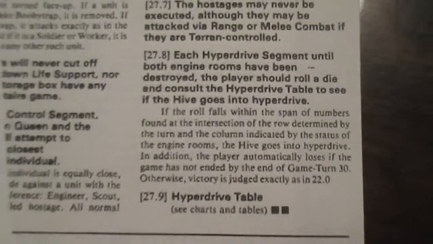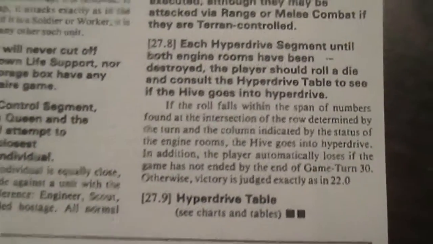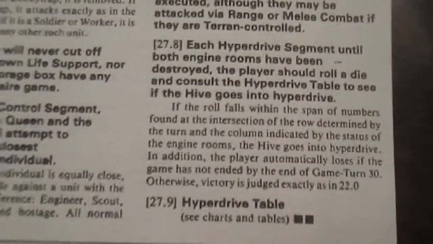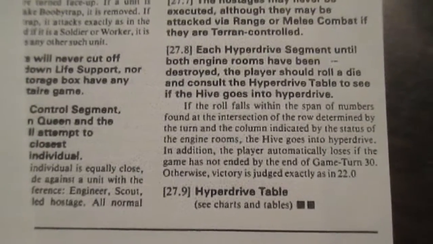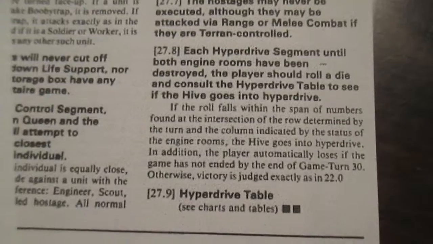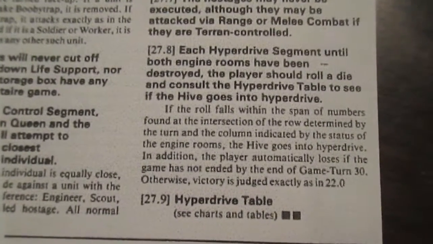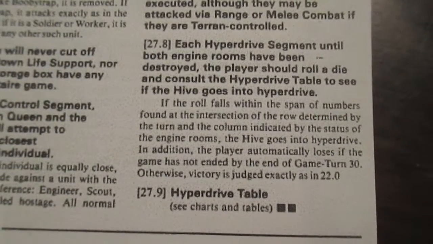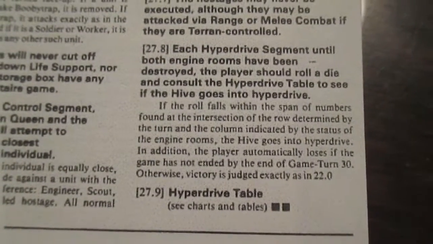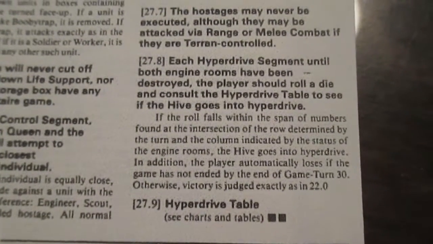Well, well, well, well. What have we here? I thought that I read it at some point. I was looking in the magazine. Here it is in the solo rules. Each hyperdrive segment until both engine rooms have been destroyed, the player should roll a die and consult the hyperdrive table to see if the Hive goes into hyperdrive.